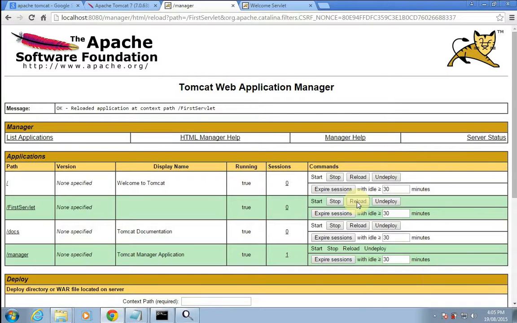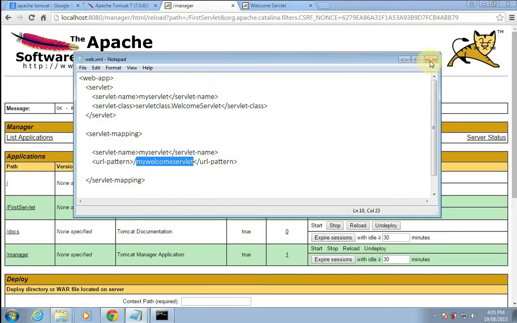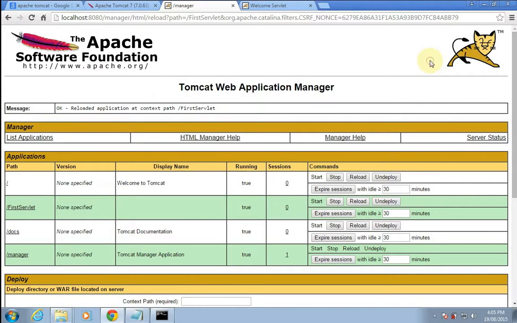If you make any changes in web.xml, then you will have to restart your Tomcat server, because when you start the Tomcat server, at that time the servlet context object is created for each web application, and the job of the container, when you start the server, is to load the web application.